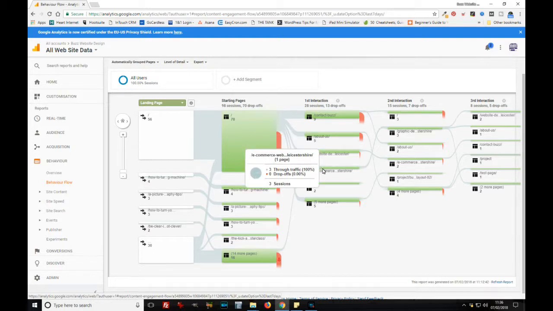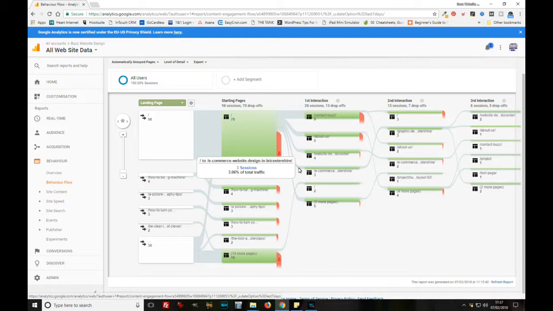So 4th one down is e-commerce. So the number of people coming through from the home page is 3 sessions coming from the home page. Now I see that as quite low as a percentage of the number of visits to the home page. So what we're going to do is look at whether we can stress a little more the e-commerce websites that we do. Is there something we can do on the home page? A stronger call to action, clearer signposting? Is the menu particularly well worked out for e-commerce?